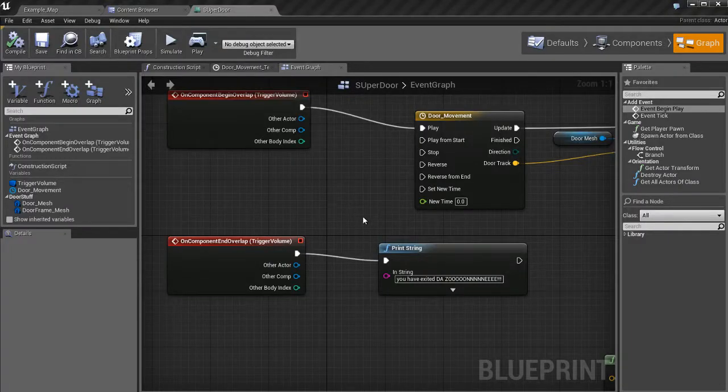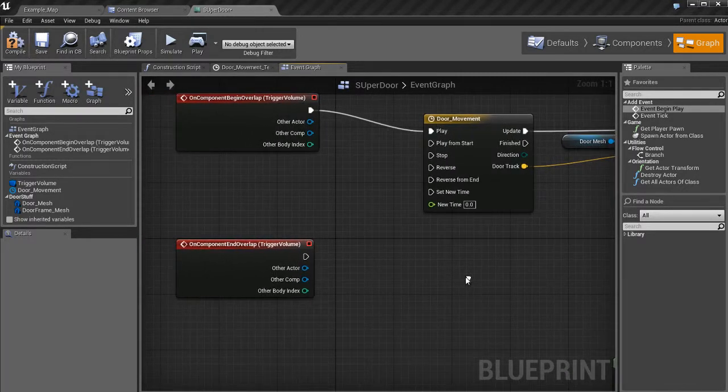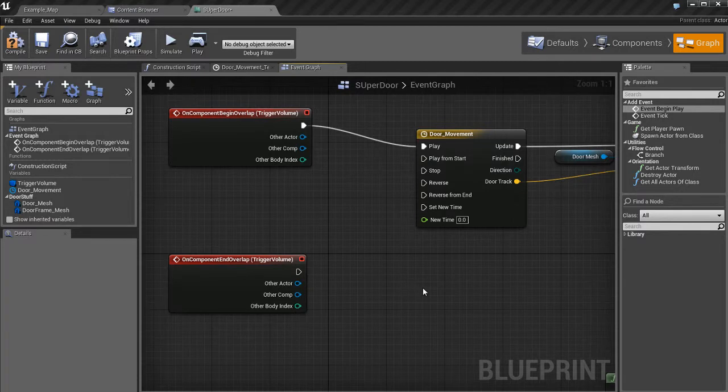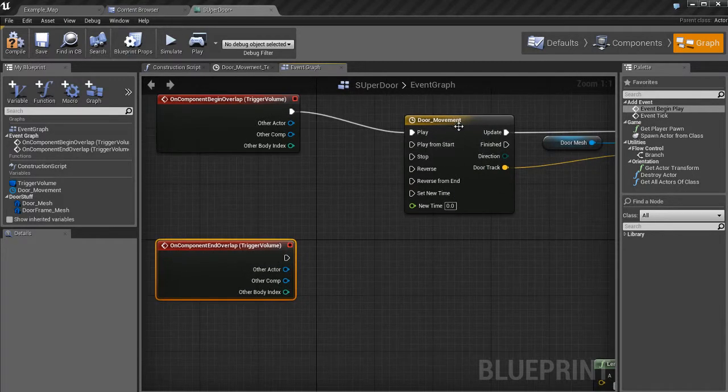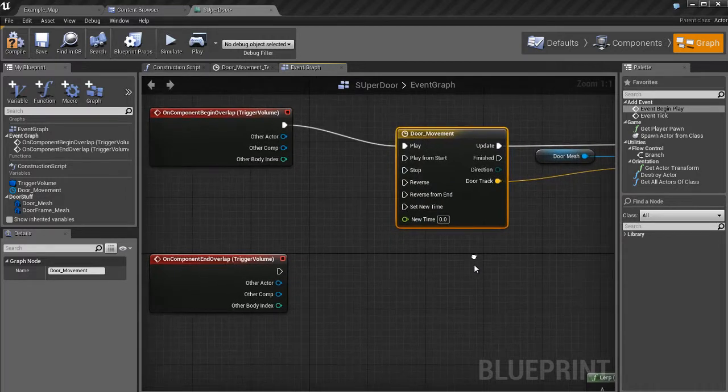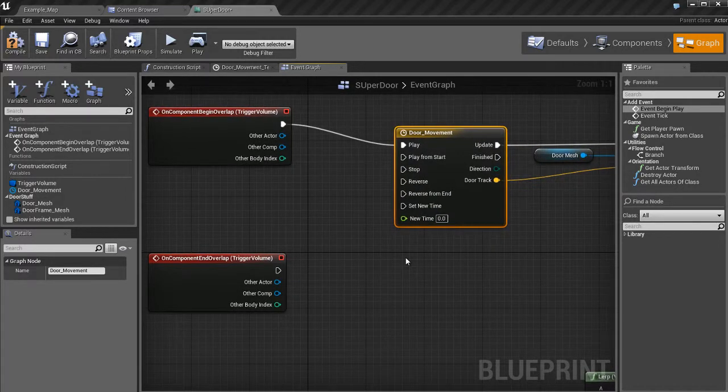So now that we know it's working, we're going to delete this print string. And what we're going to do is start telling Unreal to do stuff when we walk out of the trigger. Now, we could create another door movement node, and this time make it so that it moves from -300 to 0, basically reverse.